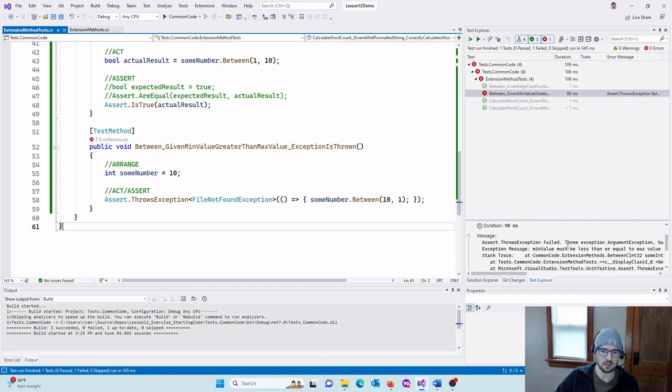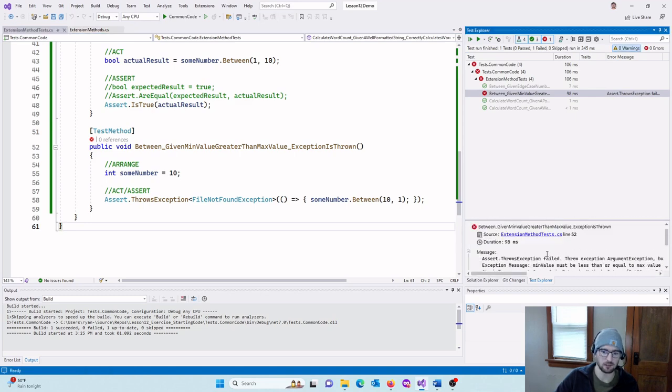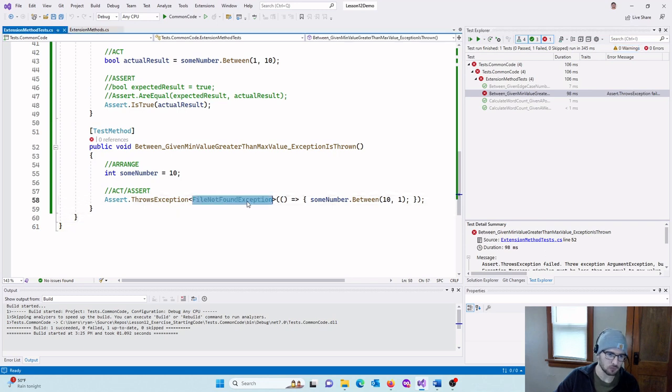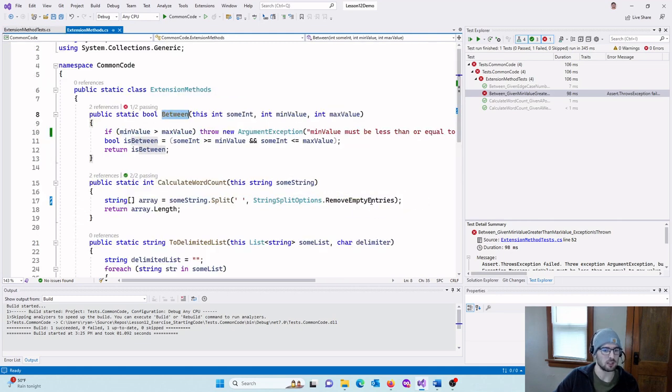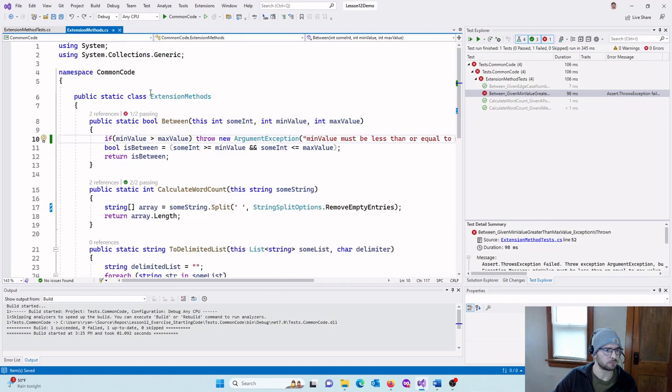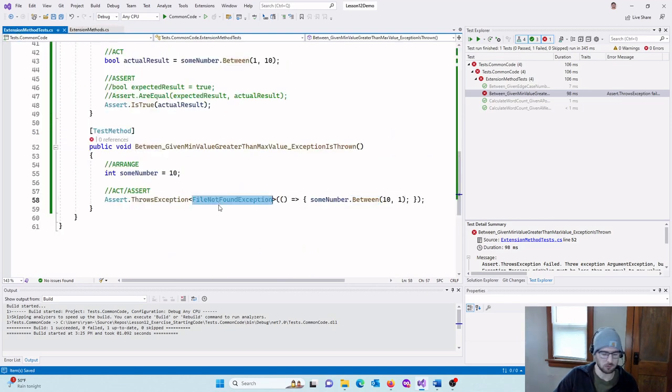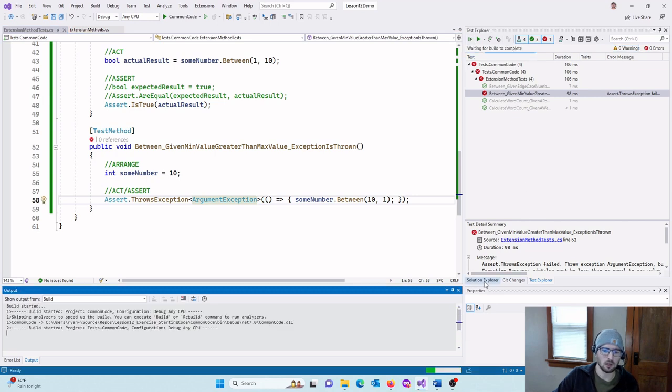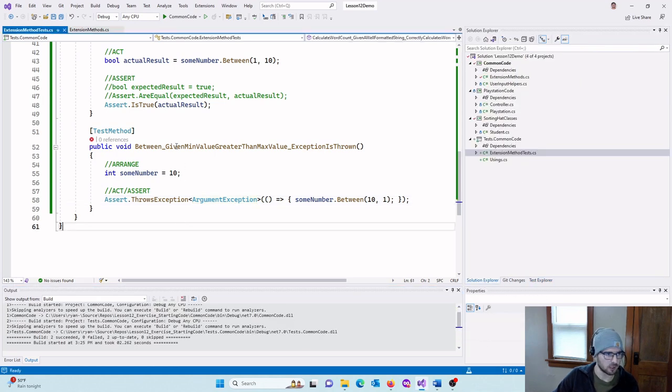You'll have to dig in a little bit, but it'll say we expected a file not found exception to be thrown, but an argument exception is thrown. So that's what that's saying there. So we can put this back and run all. Okay, so that's it for the common code test.